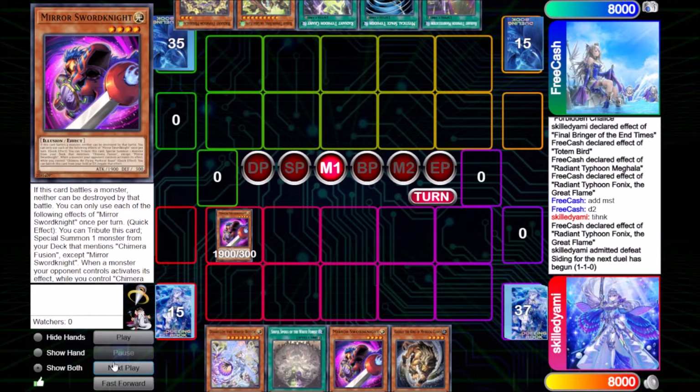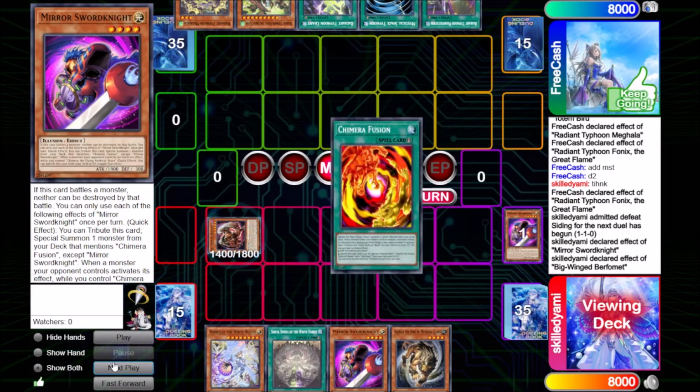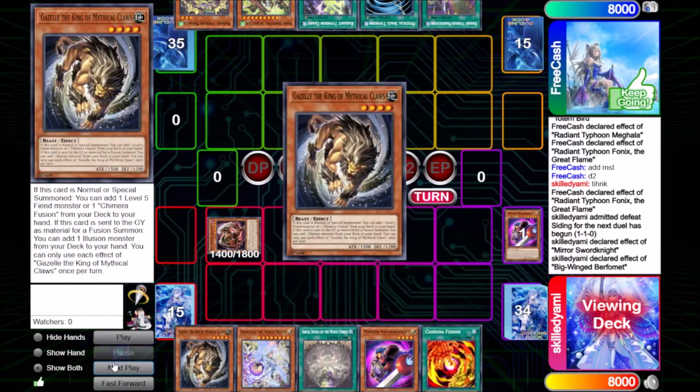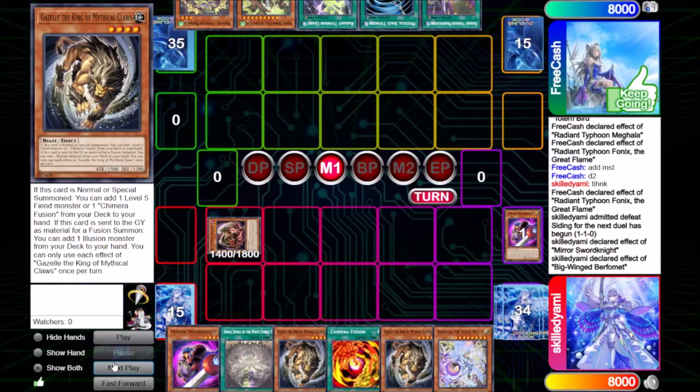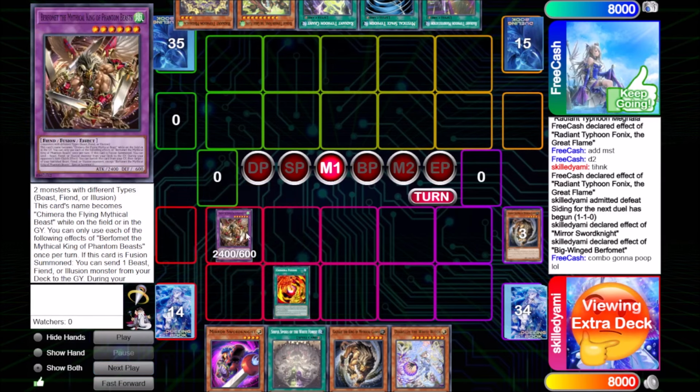so I'm pretty confident right here that I will win with this hand. So I just start with the Mirror Sword Knight, use its effect, special summon the Baphomet, use Baphomet, search Chimera Fusion and Gazelle, then use the Chimera Fusion to fuse those two into the Baphomet.